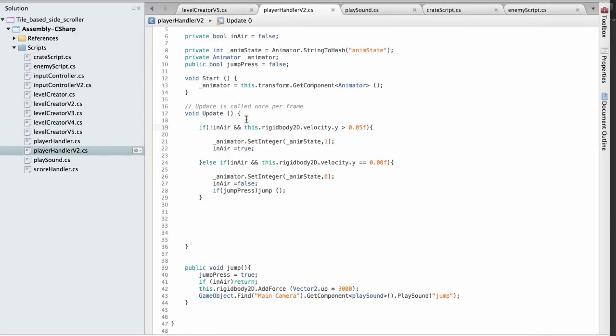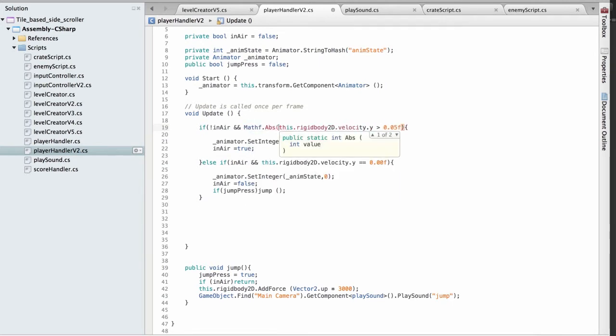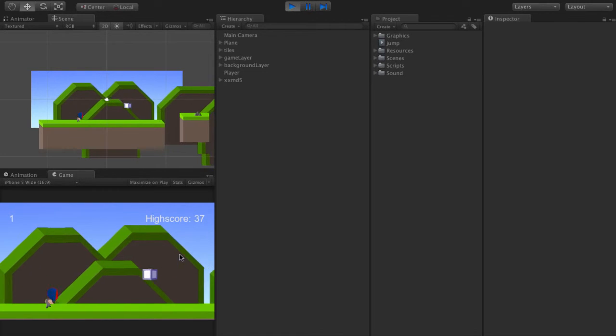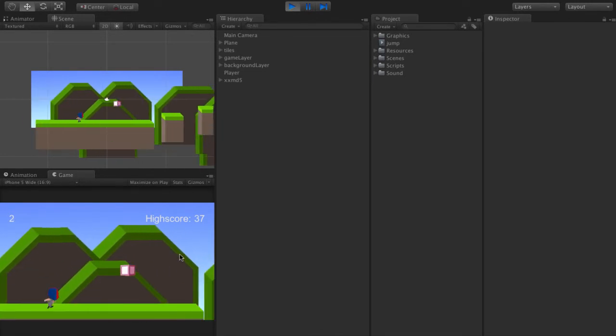So we need to add math abs here, so we can't get negative velocity. This will always trigger the animation state 1 whenever the velocity is bigger than 0.05, both negative and positive. So let's move into the scene again, see what happens when you're falling down. There we go, the animation is triggered.